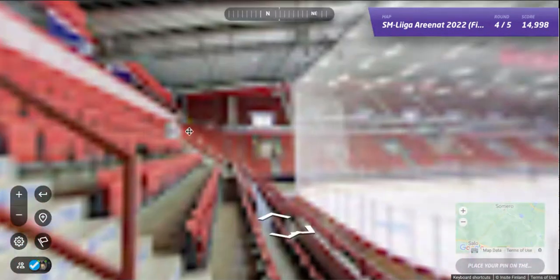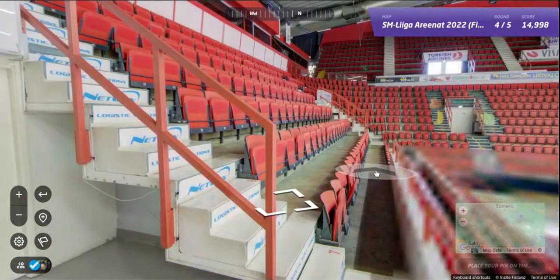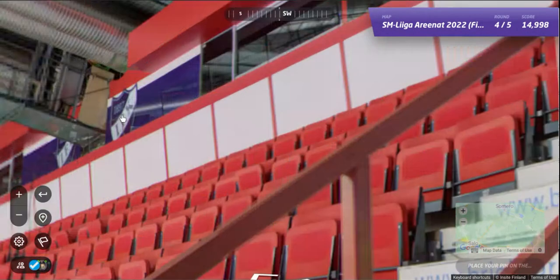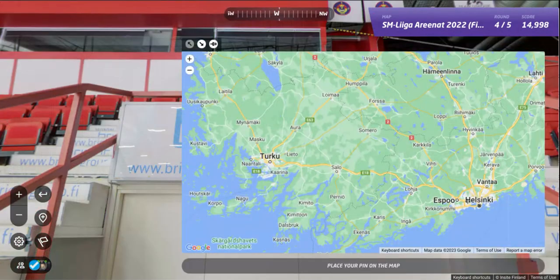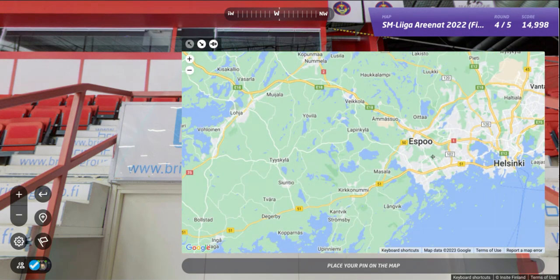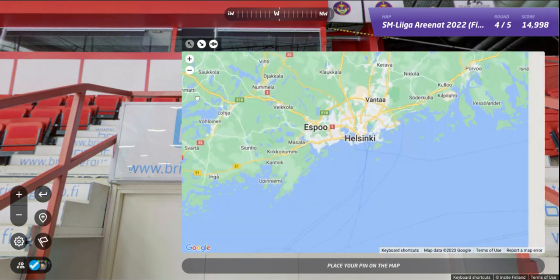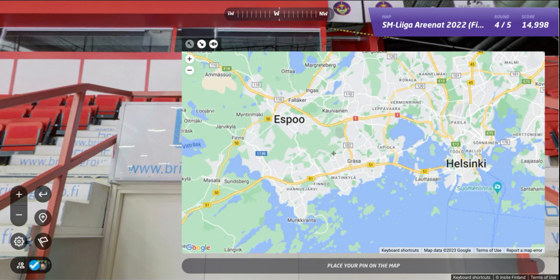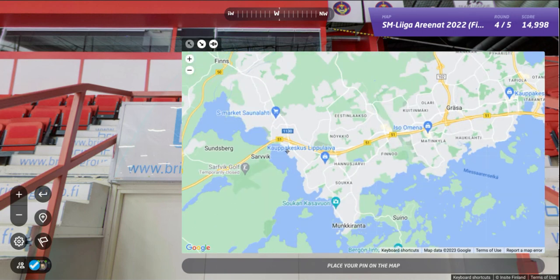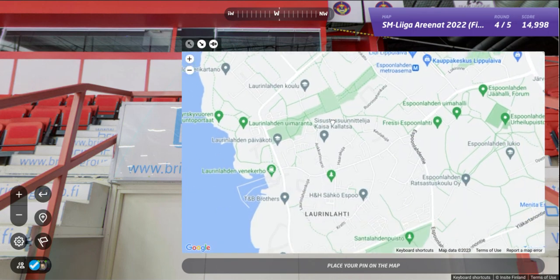Might be just going all around this arena trying to figure out where we are. Kalpa Keskus. Kalpa Keskus. Bright group. IFK. So that logo seems familiar. We've gotta be near Helsinki on this one. I don't know why I'm looking over here, but I feel like Kalpa Keskus is there. Wonder if we're over here. I feel like we've been on the outside of this.